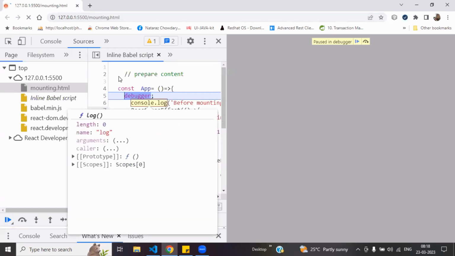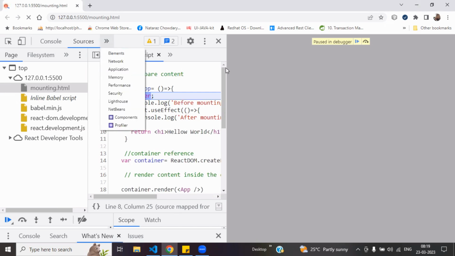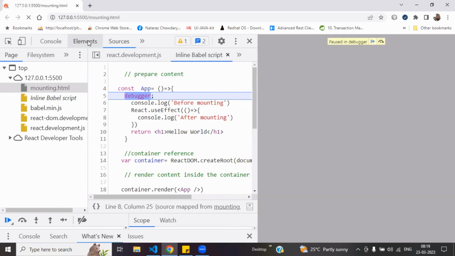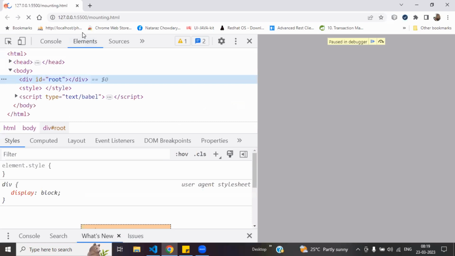Line number 5, my execution stopped here. At this moment, line number 10 is not executed, so my content is not rendered inside the browser. You can see inside my container the content is not there.